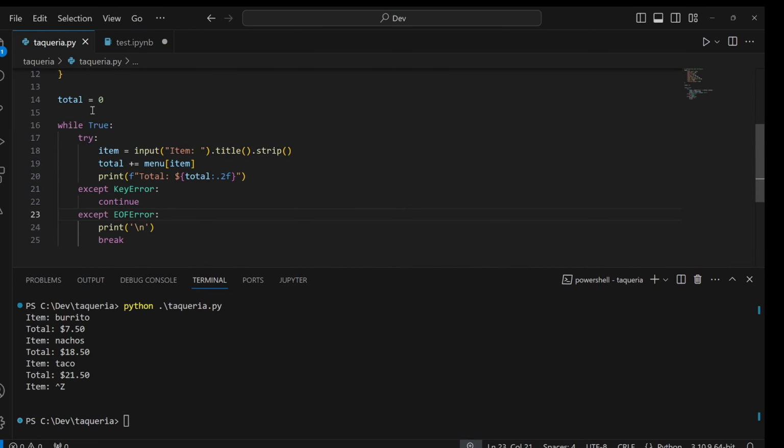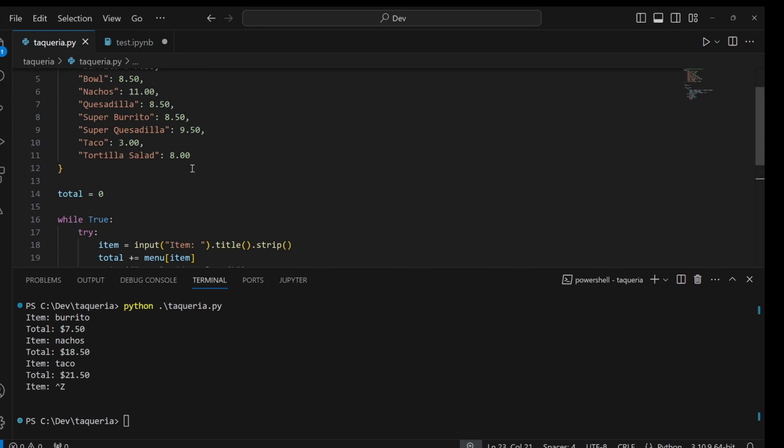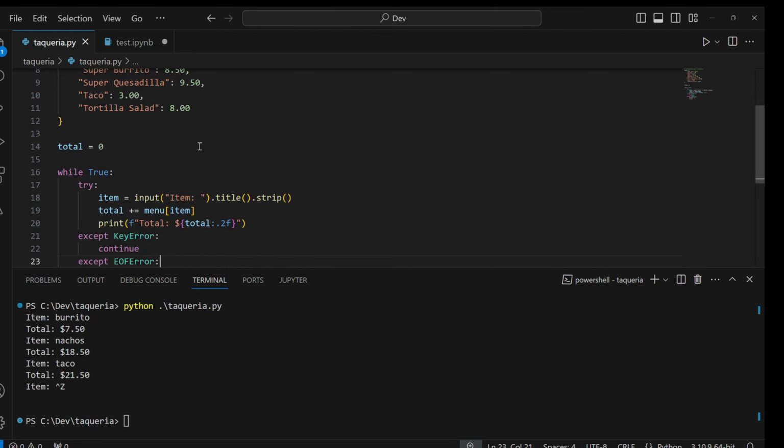Now that we're back in our code, in the next line, we're incrementing the value of the total based on the user's input. So what are we doing? We're getting the user's input in this variable item, and we're using it as a key to the dictionary menu, because the user's input should actually match one of these keys. So if the user's input is a taco, it should match this key here and then return 3.0. And after returning 3.0, what do we do? We're simply doing total equals total plus 3.0. Okay, so this is what we're basically doing in this line of code.